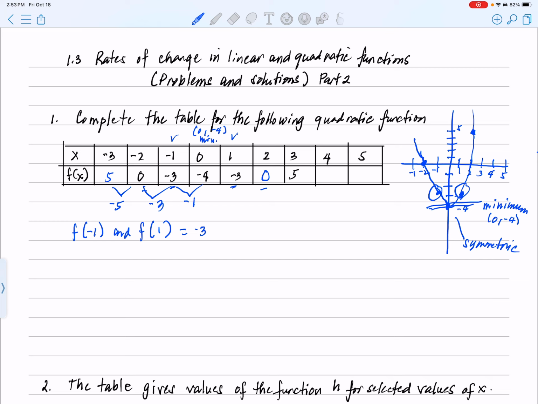The difference from -4 to -3, that means -3 minus a -4, that's +1. Then 0 minus -3, change the sign, you have a +3. And then from 0 to 5, you have a +5. 5 minus 0 is 5. So looking at these differences right here, this is the first difference.